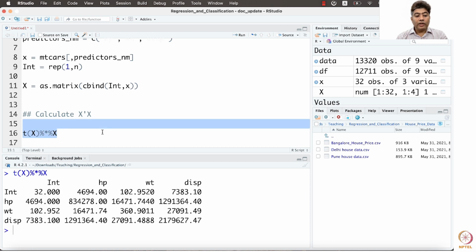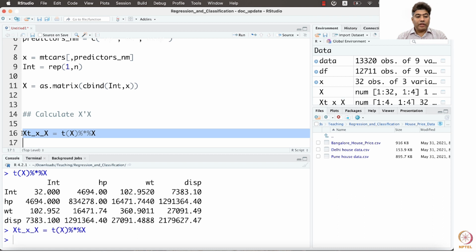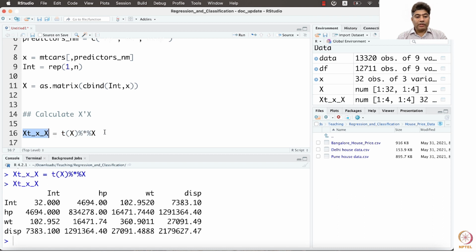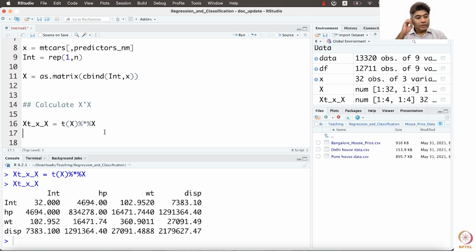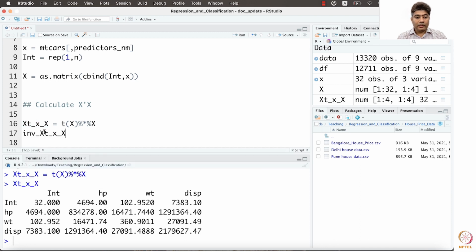So if I just do that, it gives me x transpose x, and then let me put it in xtx. Let me define this variable xtx. So this is x transpose x, and then solve that.